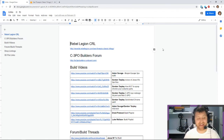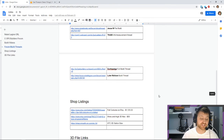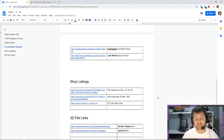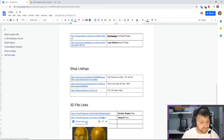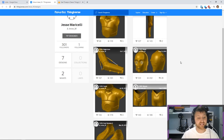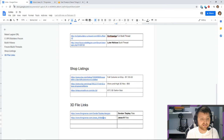Thank goodness there's someone who's designed the 3D files, because there's no way I'd be able to design them myself — it would take so long. There's this person named Jesse M on Thingiverse who has pretty much all the parts designed to be a wearable costume. This is really the only reason why I can do this costume — otherwise I'd have to buy a full costume, and there's a full costume for over a thousand dollars on some shop listings, which I'm not too excited about spending.